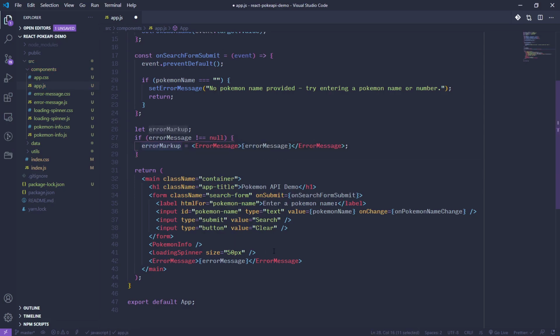And then we can take this variable and put it on the page. And so when we do that, React, when it's rendering, is smart enough to know that when this variable is undefined, it's not going to put anything on the page. And then when there is an error message that is not null, we can create that JSX here, store it in a variable, and then put it on the page.